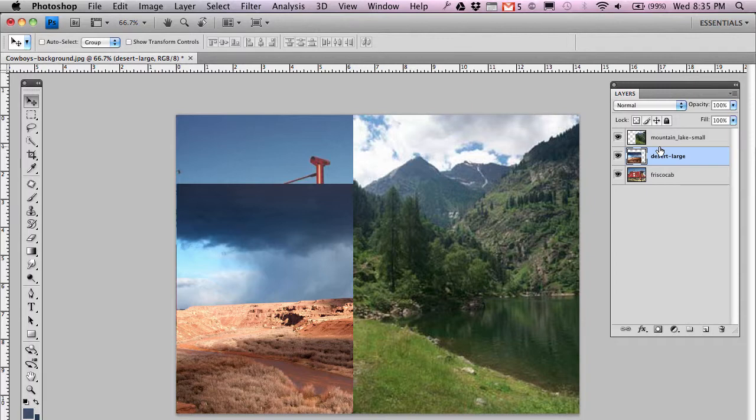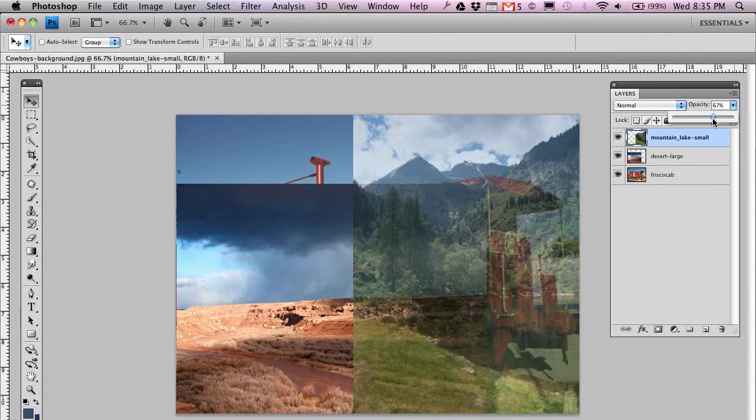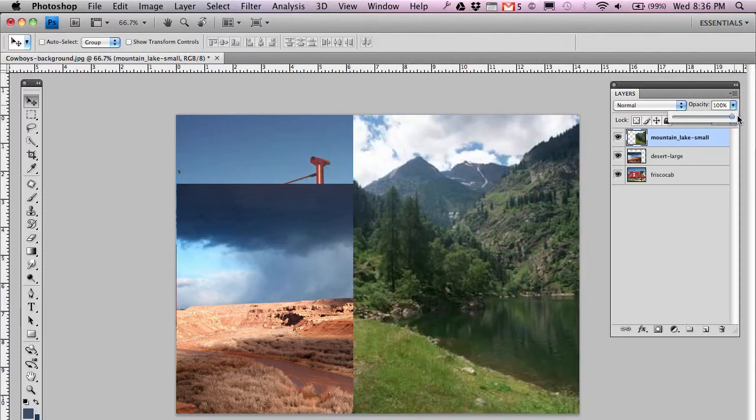Now, going on, I wanted to point out one other thing, and another way to show this to you is that by changing the opacity of different layers, you can get what you would consider a very simple blend. By taking, say, the opacity of this mountain lake image and lowering it, as you can see, the opacity falls and blends into the lower layers. Now if I were to take that all the way back up to 100%, then you cannot see through it anymore.